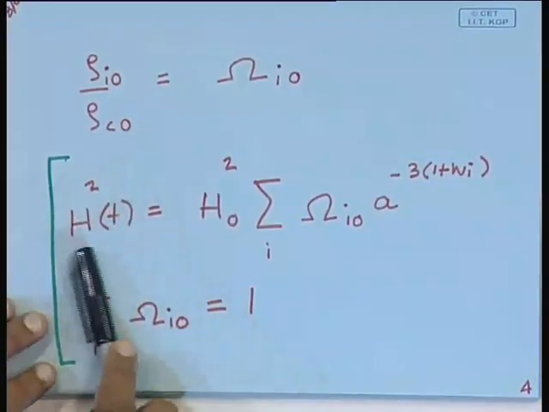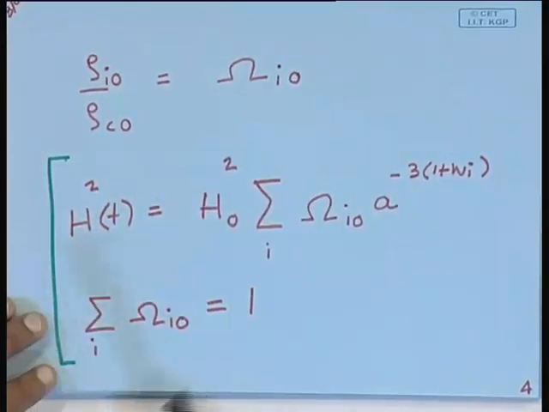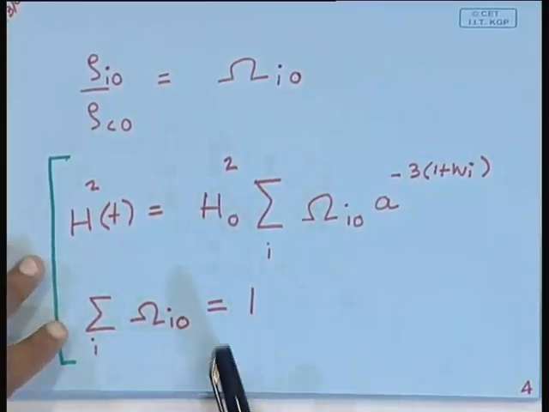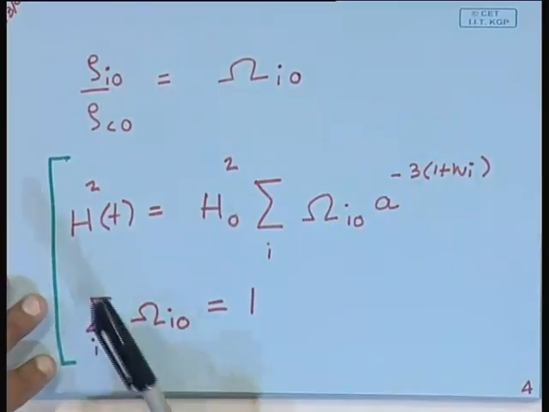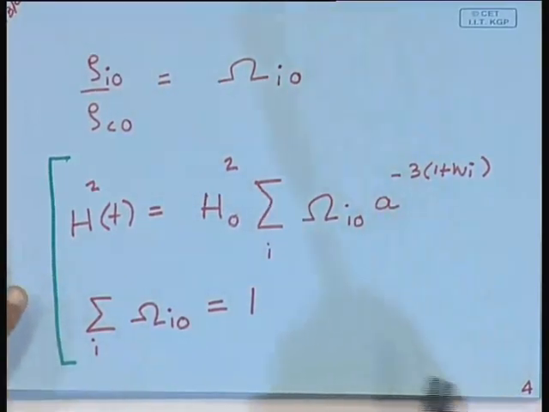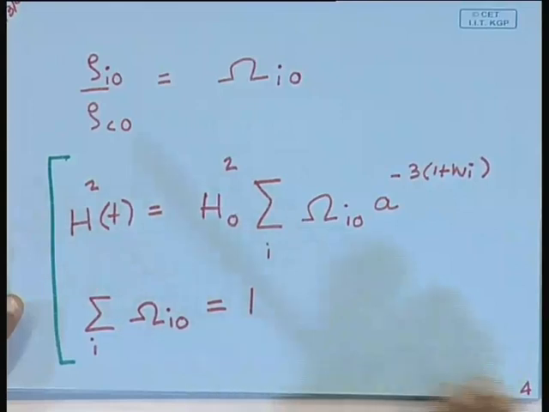We had a second order differential equation, which we integrated once to obtain an equation for the Hubble parameter at any instant of time. When we integrated the second order differential equation, there was a constant of integration, which we consider as a kind of fictitious matter, as in we include it as an extra component in the variety of matter that we have. So, we can have say 4, 5, 6 components, we increase it by 1 to accommodate this extra constant of integration, and we refer to this fictitious kind of constituent of the universe as the curvature, the reason for which I shall explain in subsequent lectures.